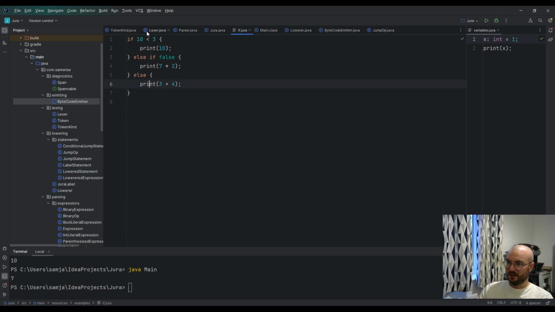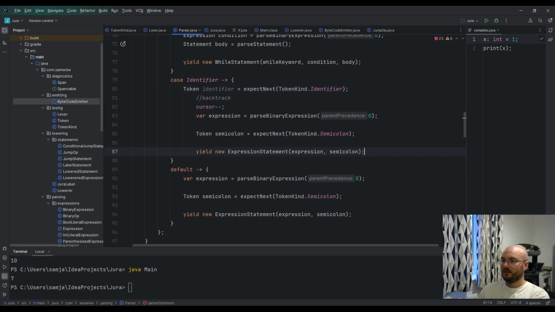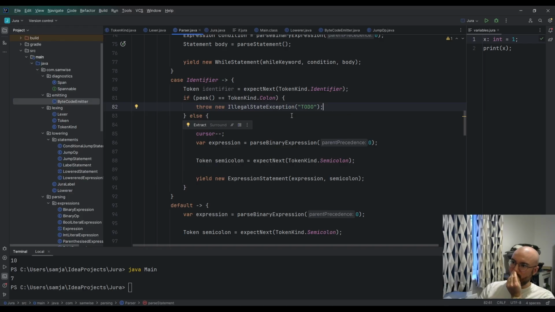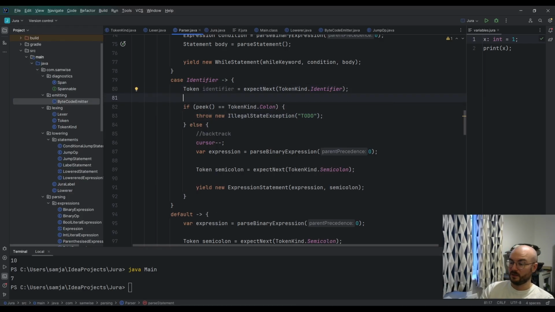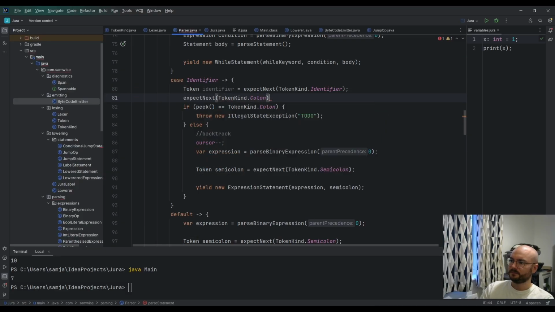Because if I go back to the parser and I remove this peek, if we didn't have this peek and we just said, oh, expect a semicolon, expect a token, expect a token kind colon, right?